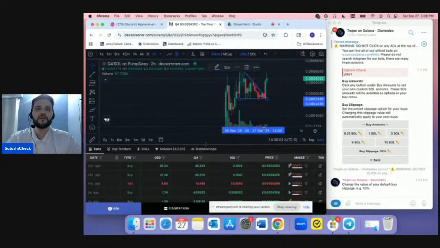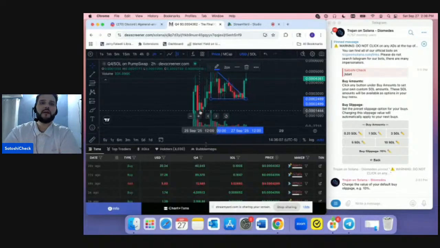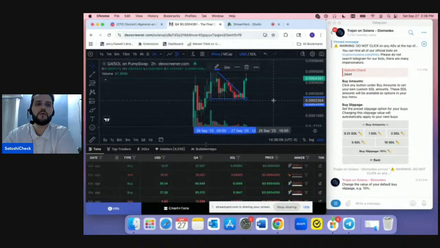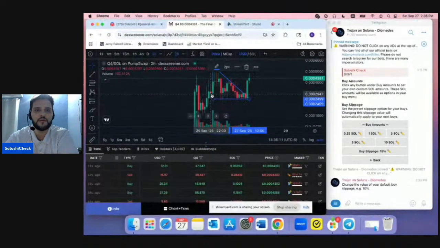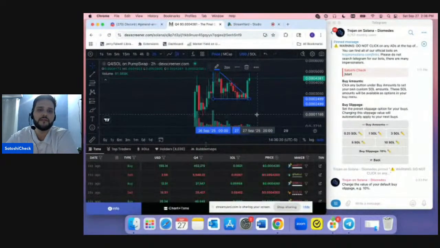They love to chart these out just like this. So they're looking for exactly this, right? You're looking for textbook flagpoles, and generally they break up to the downside. Now, yes, this can break to the upside, and it can break to the downside. It depends on the meta of the token.